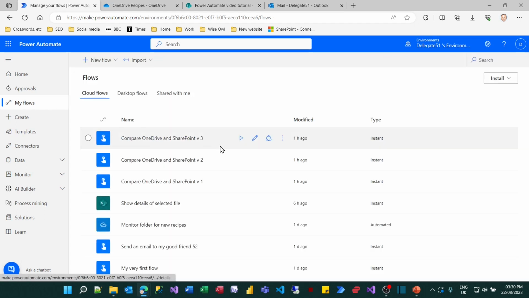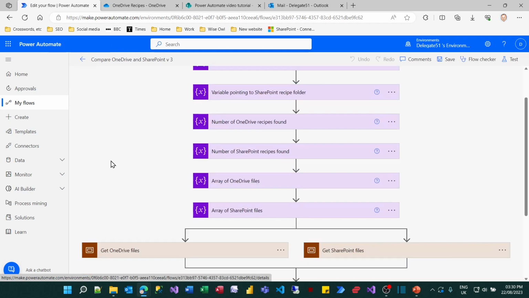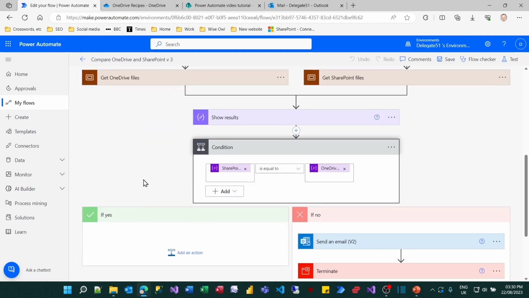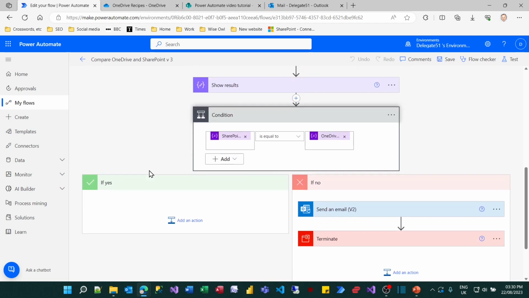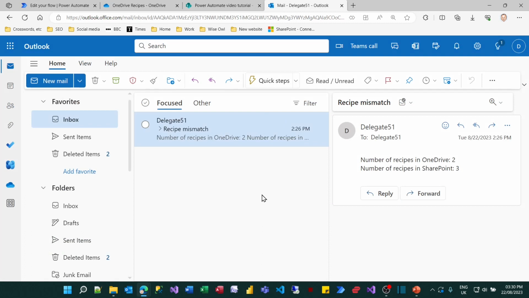The final third tutorial will show how to write conditions. So you can see at the bottom there's a condition here, and what that will do is show how you can test whether one number is equal to the other or not and react accordingly. So taken the 3 tutorials together should finally end up sending this email if the number of files isn't equal in the 2 folders. So that's what we're going to do. Let's get started on the first of the 3 tutorials, and in particular, let's look at variables.